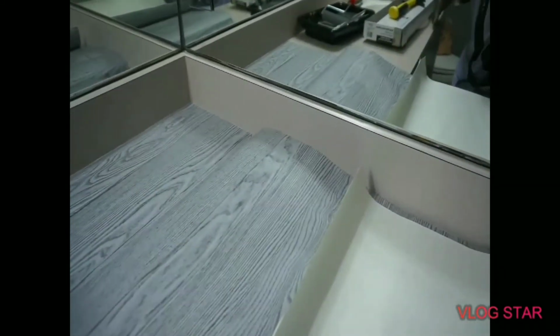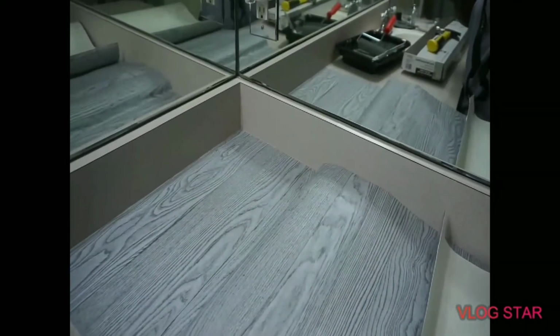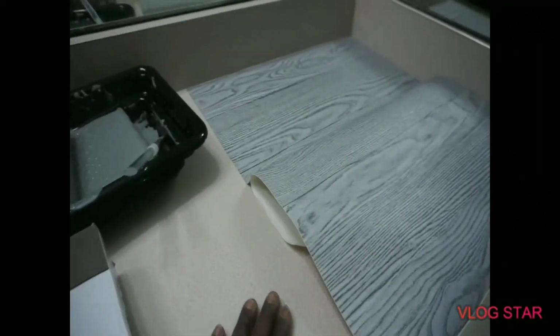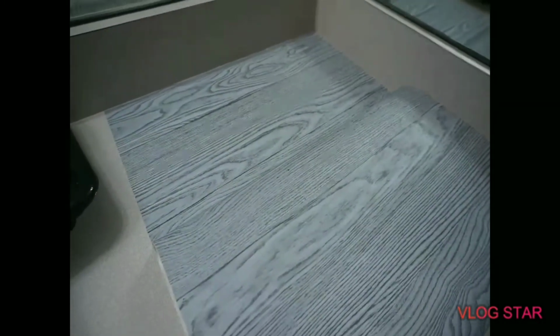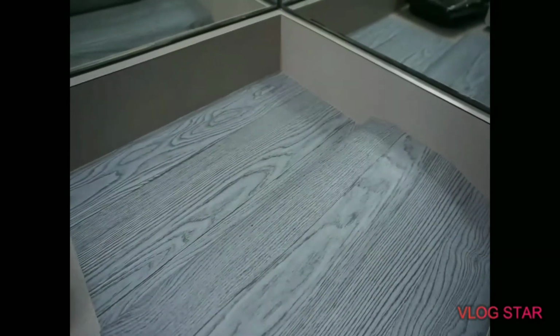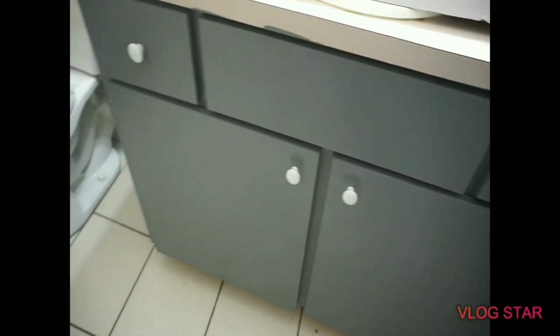But basically what she did was the peel and stick to redo her countertops, because as you can see, this is just builder grade laminate. So I'm changing it to this really pretty ash gray color, and I think it's gonna be really cute. So far this is what we have. I really like the white knobs on the cabinets. It's coming along very well.